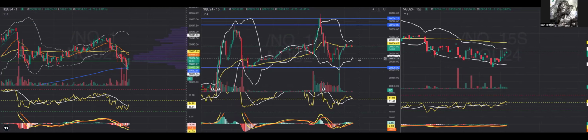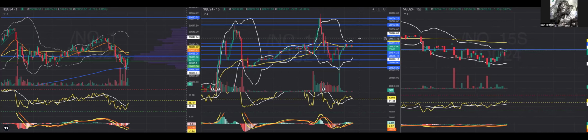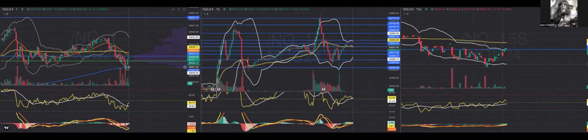And then I do about 2 to 3 midsection ones, you know? You're trying to get the big move on the 15, right? So you gotta give yourself space to move around. And I'll tell you guys why I picked these levels. And right here is a good level. Yeah, all right. So we could have caught the long right there, bounce off the.